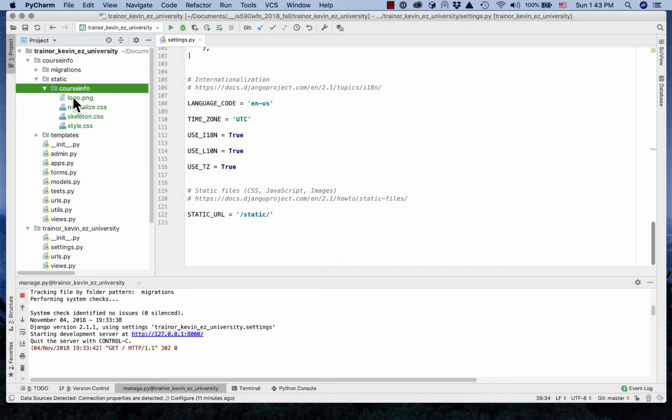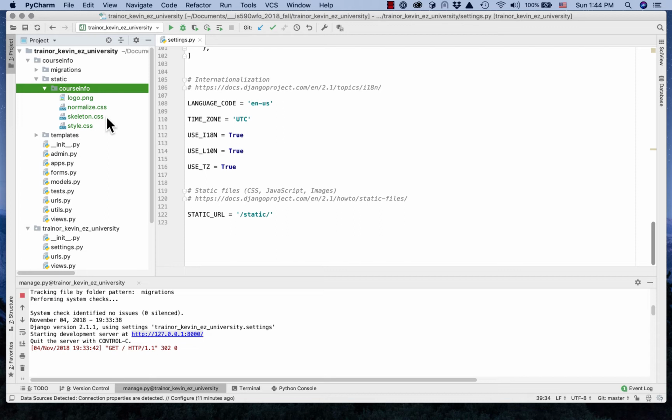What are these all part of? The logo is the logo created by Pinkham for his Django Unleashed book, and we're borrowing that. Normalize and skeleton are CSS that we borrowed from the Pinkham book as well.